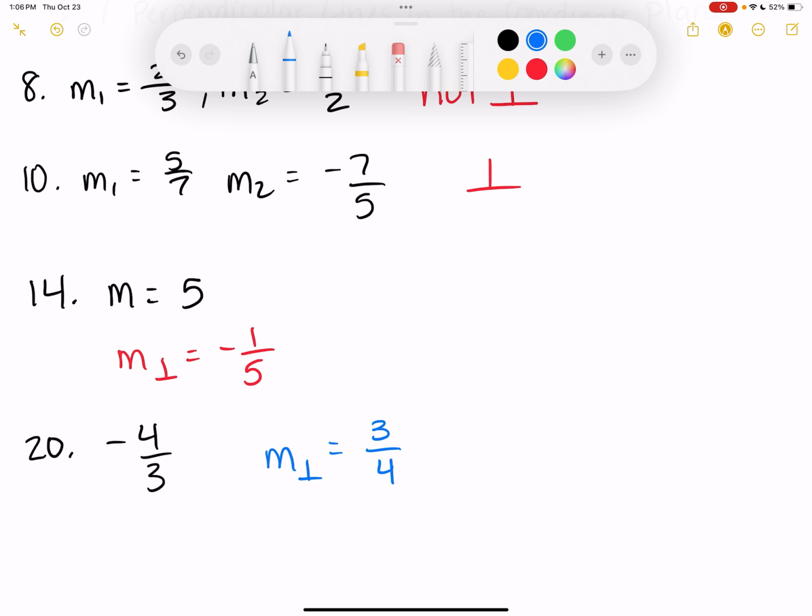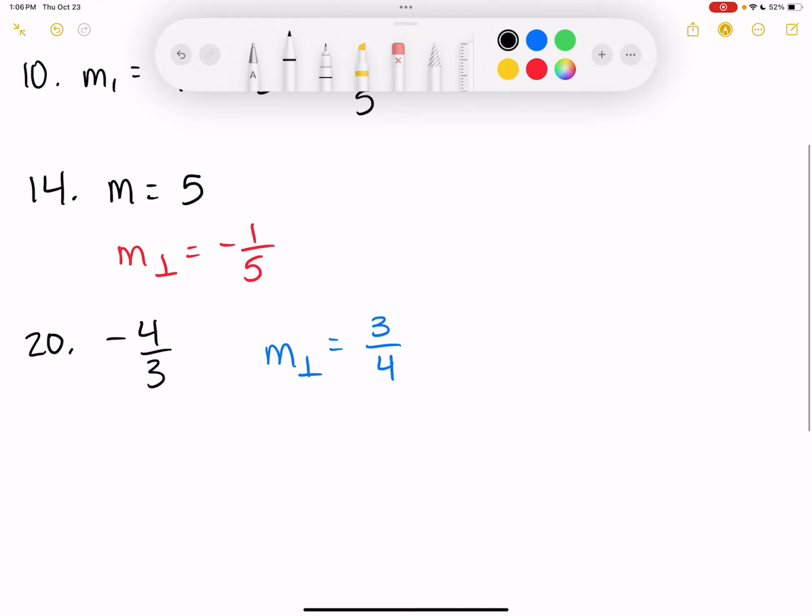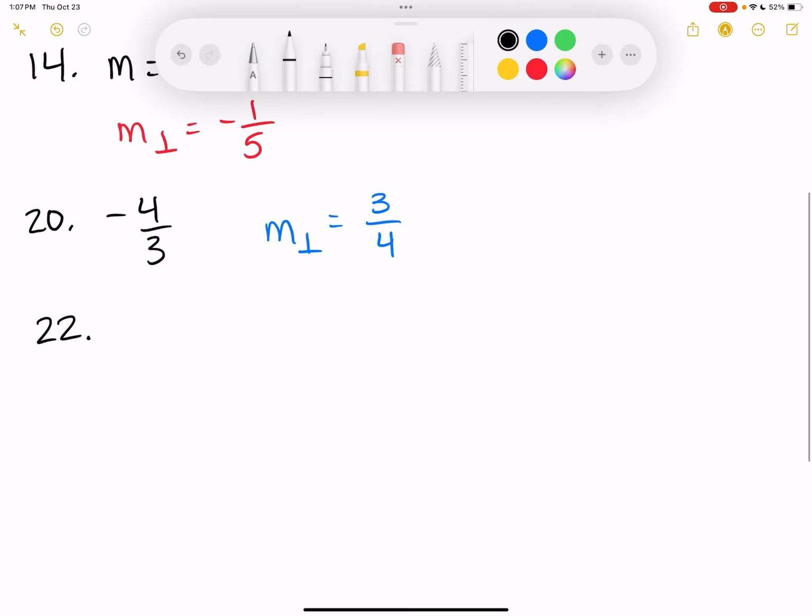Okay, just like in the last section, if they're giving you a graph, you just need to copy the points over. You don't need to copy the whole graph over. I mean, if you want to, you can, but it's not necessary. So they say to find the slope of AC and BD and decide if they are perpendicular or not. So 22, we have two intersecting lines, and don't just go off of what it looks like, because they may look perpendicular and not be, or vice versa. So make sure you check them.